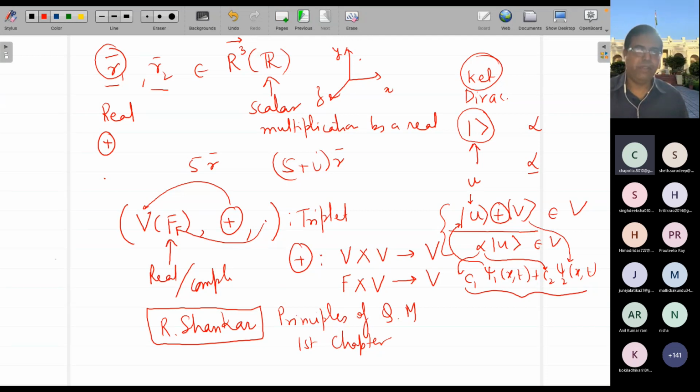See, the way it is, I will give you examples and that will help us, but the time is short, so I cannot give the examples right now. So if I write like this, I can still write it, and you can say, sir, since you have written two vectors, it is vector addition. But let me ask you in three-dimensional space. If I give you numbers 1, 2, 3 in some basis plus 4, 5, 6, how will you add those? Vector, three-dimensional vector. How do you add those?